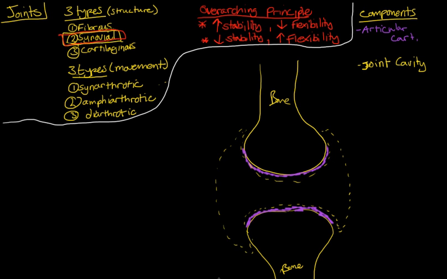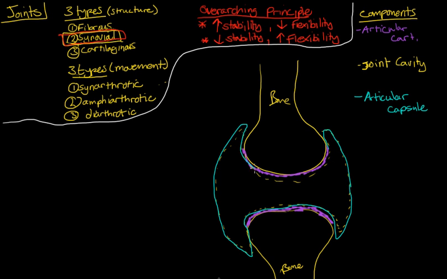And then this next component is what's really going to define where that joint cavity is, and that's the articular capsule. Articular, you can equate that with joint. Articular capsule. And I'm just going to go ahead and follow this same line that I drew here, because this is where you're going to find it. The articular capsule.